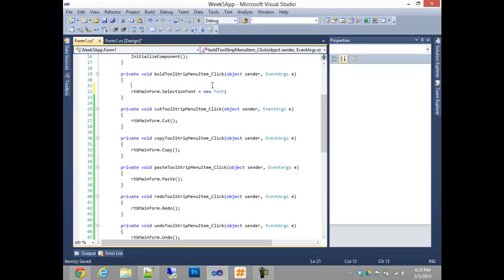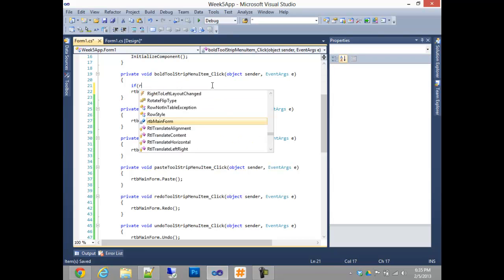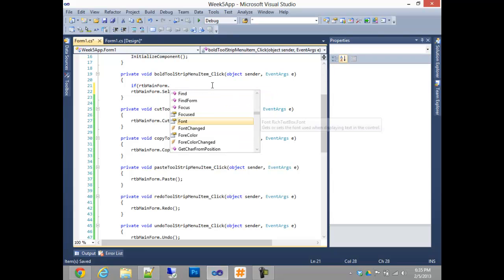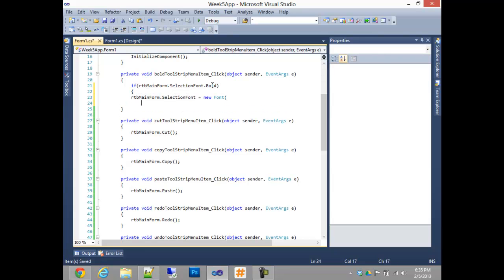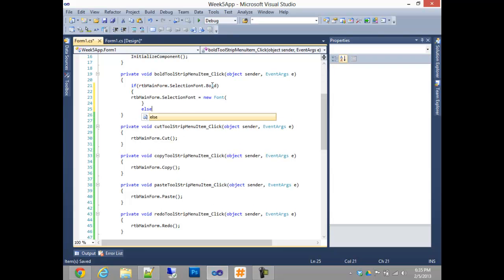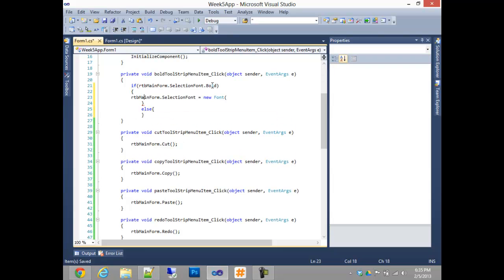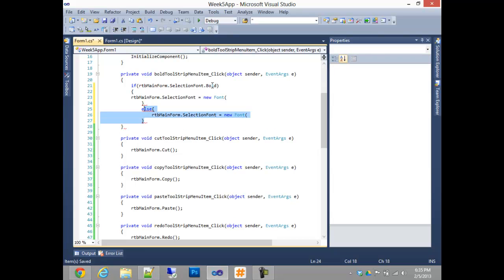So we'll do if RTB main form selection font is bold, and then we'll do X, else we'll do Y, which will probably be some derivative of this again. Okay, I'm good with that. Anybody else?